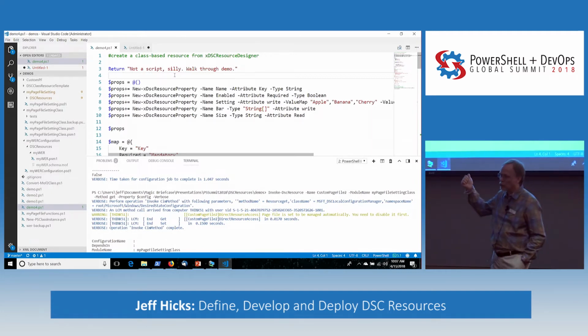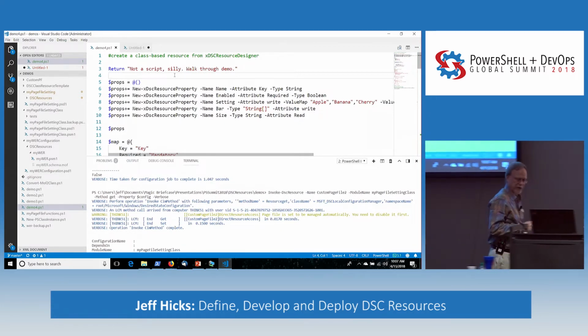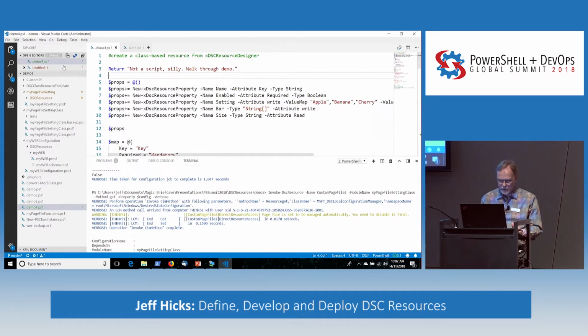It can also return additional information, such as, if we were to look in my code, the name of the page file. In the class resource, I think I probably glossed over this.